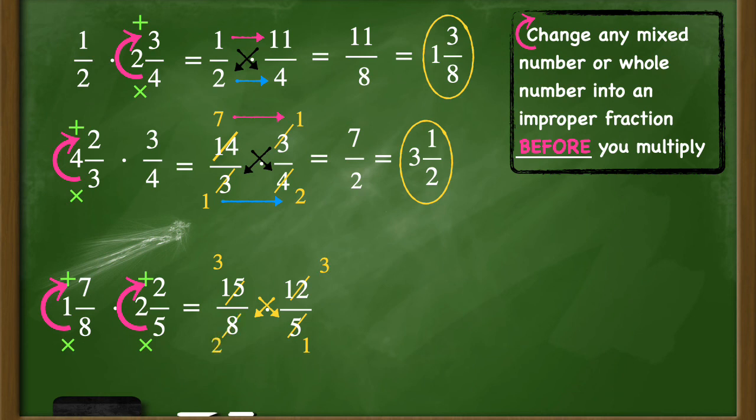And now I'm ready to multiply my numerators straight across. So 3 times 3 is 9, and then my denominators, 2 times 1 is 2. And then again, I'm going to do that mental math that 2 goes into 9 4 times with 1 left over. So the 1 is my numerator, and the denominator of 2 does not change. So my answer will be 4 1/2. And that is all there is to it. You just need to remember that when you have a mixed number and you're multiplying it to a fraction, you have to change mixed numbers into fractions before you multiply.